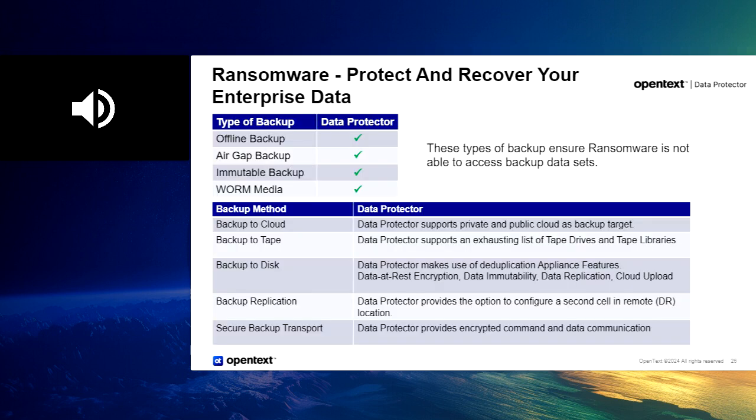In terms of ransomware, so again, we're talking about security, about protecting that data, something we have done for a long time. There's no requirement to back up to disk first with Data Protector. You can back up straight to tape if you feel that's what you want to do. You can back up straight to cloud. All of these backups that we offer are protected against ransomware because we changed the API. So we offer an offline backup. We offer air gap backup. Immutable backup is supported. So we have our own immutable backup using our own store, which we'll talk about in a second.